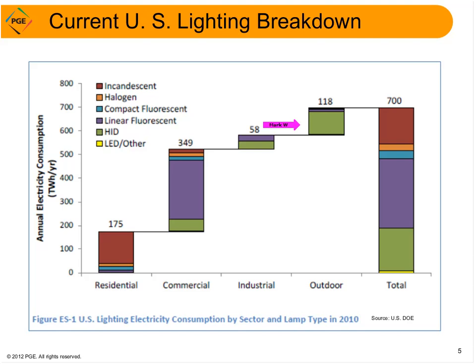So when we come over here to the total, when we're looking for this yellow for LED, we're going to see this tiny little sliver in the total. Probably less than 1% of the total is LED currently. But LEDs are expected to have a major impact in all of these categories over the next 10 years.